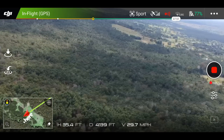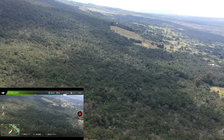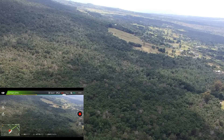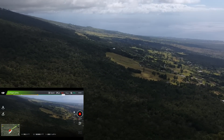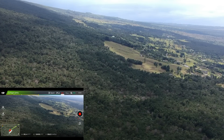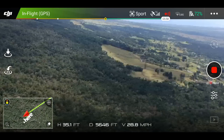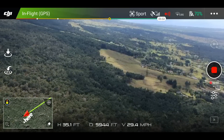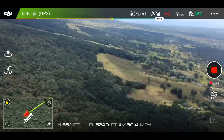The height only records from its home point — zero to the drone — so it doesn't know the ground altitude. Not really sure how high we are from the exact ground, but we should be within a couple hundred feet since the mountain slopes down in this direction — you can see there's the ocean there. Our signal is only at about two bars on 5.8 gigahertz, but we've got 16 satellites so we should be okay for GPS. At 6,000 feet distance the FPV is still pretty rock solid.